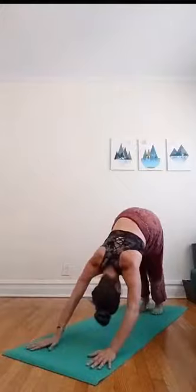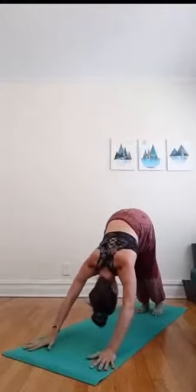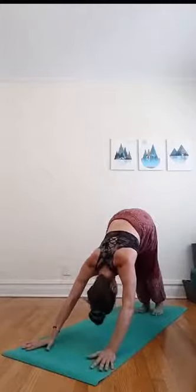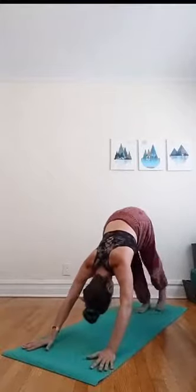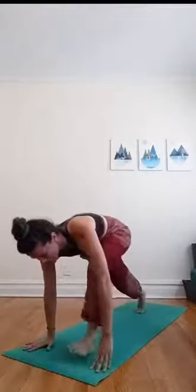Super sweet. Know that if you ever want to skip a vinyasa, you can go straight to down dog, no worries. Always honor your body where it is. Take a nice big inhale here, lift that right leg high. Exhale, bend that knee as you glide forward, foot comes in between the hands.